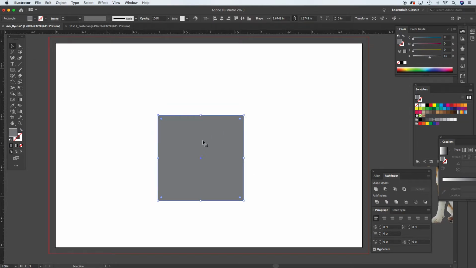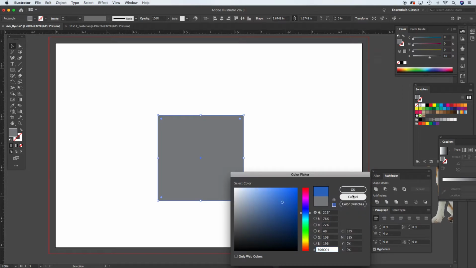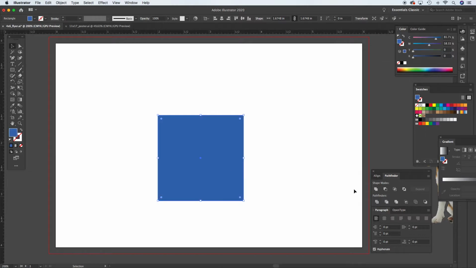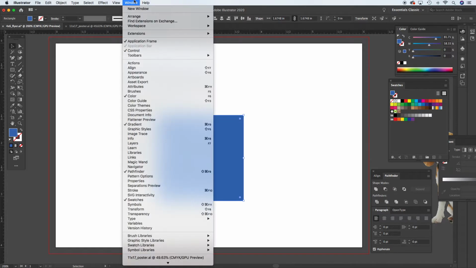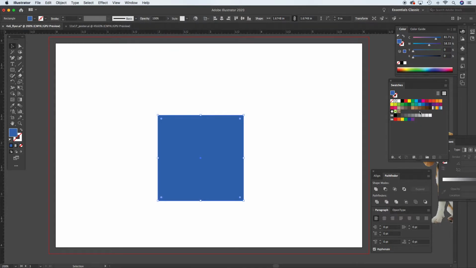And it's coming up this color because that's the color that I had by default. You probably have a white fill and a black stroke by default. If you want to change that, you can double click and change the color. I'm going to show you more about color in a moment, but you also have your swatches. You can go to your swatch palette, access that through the Windows menu, and choose any color you want, but I'll show you how you can access even more colors. Either way, you want to get a color you can see.